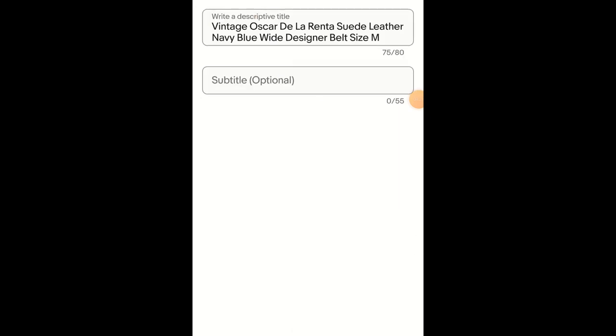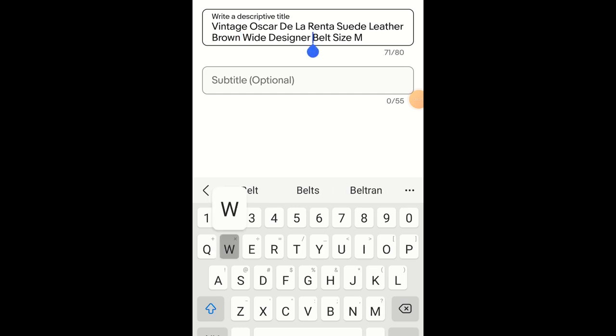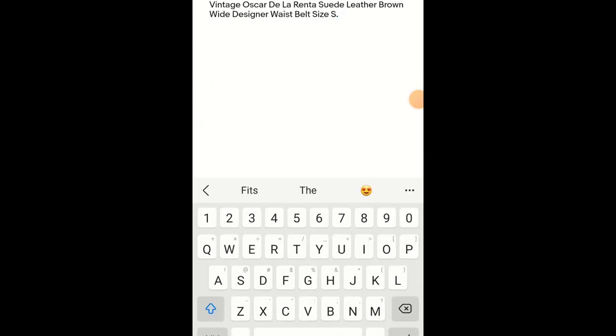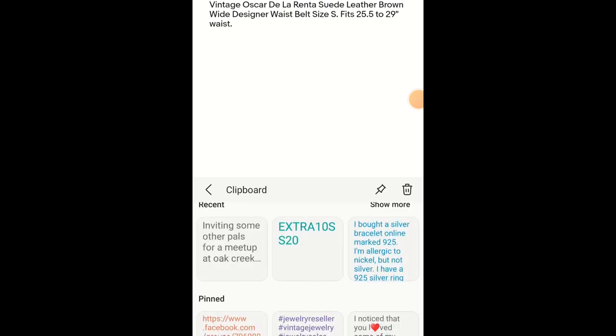This, I believe I paid $4.99 at Salvation Army. So Oscar de la Renta Swift. Take out navy blue. We're going to do brown. Wide. We're going to put in waist. Now, it didn't have a size, but I put measurements on my hand. And it says 25 and a half to 29 inches. So that is telling me that that is a small waist. So I can either do small or it could even be extra small. So what I'm going to do is I'm going to just keep it at small. And then I'll just write fits 25 and a half to 29 inch waist.